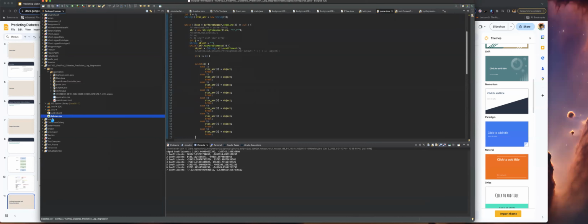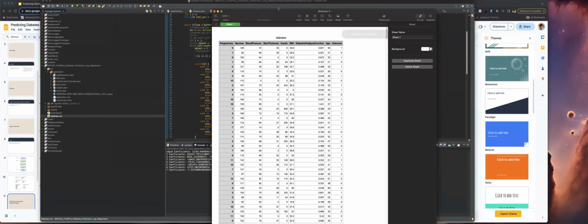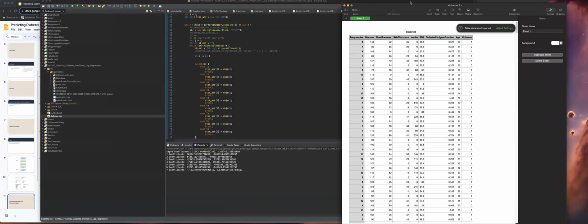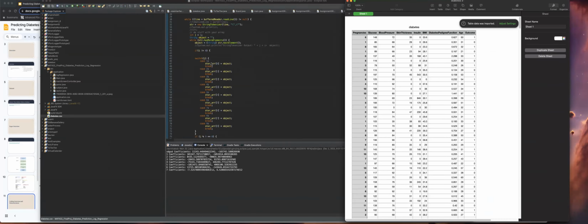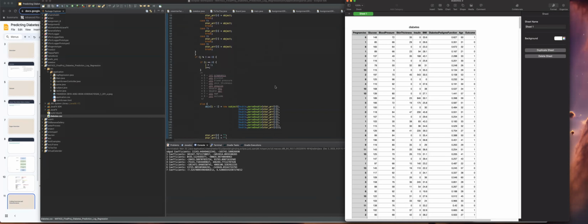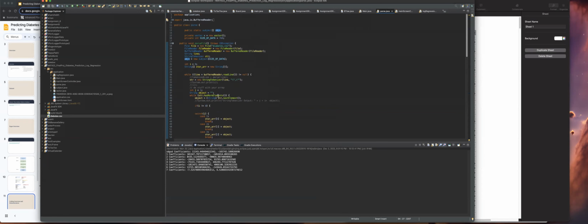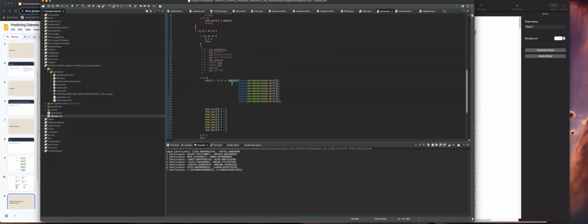So let me just really quickly demonstrate that. Okay, so this is a CSV file which was used in the implementation of the program. So store array 0, for example, stores the amount of pregnancies. Store array 1 stores the glucose. Store array 2 stores the blood pressure, and so on and so forth. And it keeps on doing this, and all of these points are inserted into a main array called subjects, which implements the subject class, which I'll introduce in just a bit.